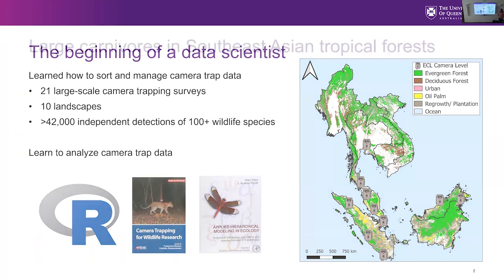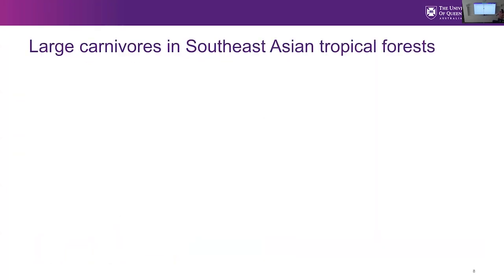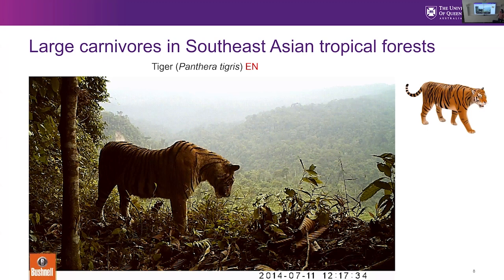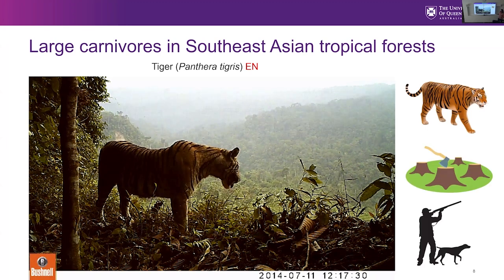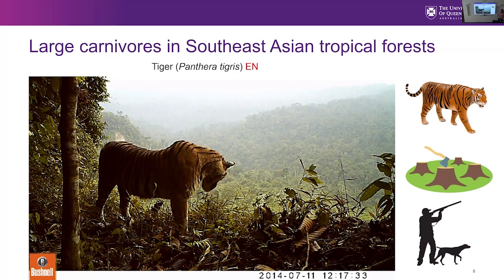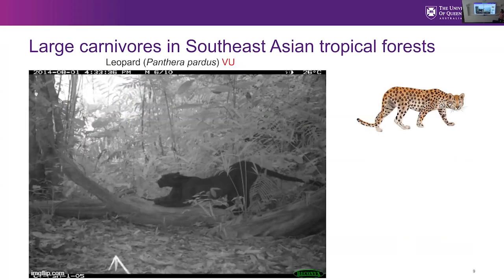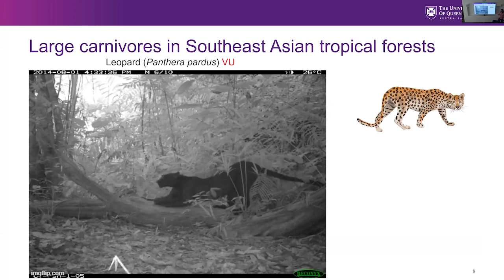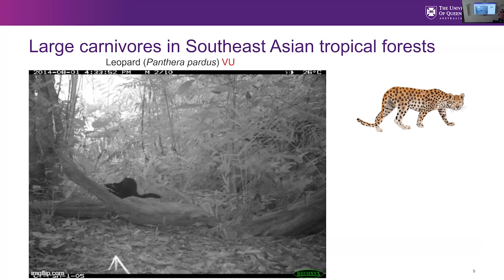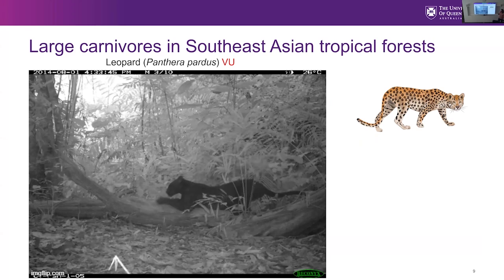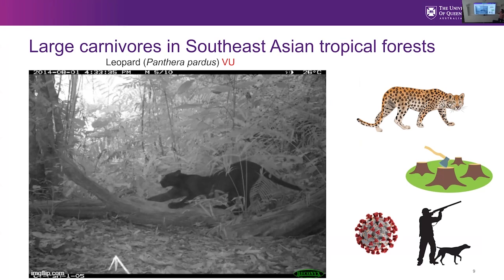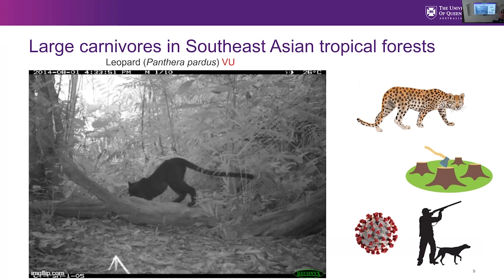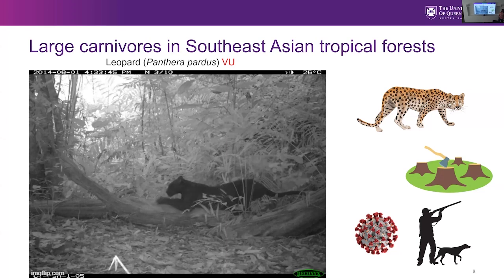With this in mind, I decided I was going to focus on large carnivores. Starting with the largest and arguably the most iconic are tigers. These are listed as endangered according to the IUCN, with key threats proposed being habitat destruction and poaching. Next up are leopards, and while these guys are recognized as vulnerable by the IUCN, this is accounting for leopards in Africa all the way through Asia. The Asian subspecies are doing far worse, such as the Indo-Malayan and Javan leopards, which are both critically endangered. Key threats listed by the IUCN are habitat destruction, poaching, and for the Asian subspecies in particular, diseases of big risk due to their small population size.